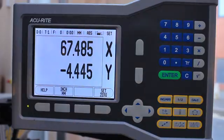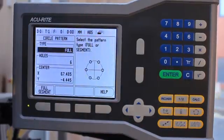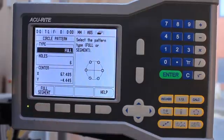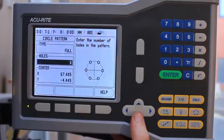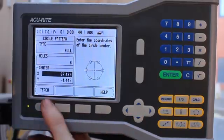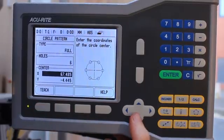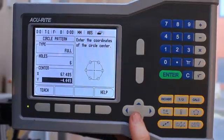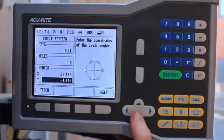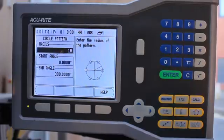So now we have the linear array, we're going to use a PCD. So hit the PCD calculator, much the same principle, except we can choose between full, circle and segment. We can choose to have 6 holes, and the center point, rather than move to a point and then enter it, we're going to go to an arbitrary location, hit teach, and then it will now define the coordinates based on these 2 positions.